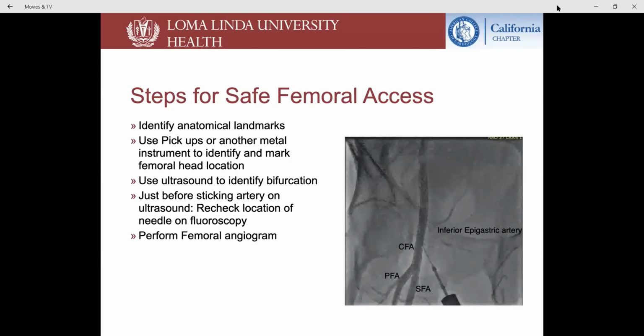The benefits of this, especially for people who are in training like fellows, is that if you don't like where the stick is, you can hold pressure for a short amount of time and then go in and get it exactly where it needs to be. This is also very useful in large bore access, which is when you're putting in the Impella left ventricular assist device or doing TAVRs, where getting perfect access location is of the utmost importance, so you can restick very easily if needed. So that was used in this particular case.